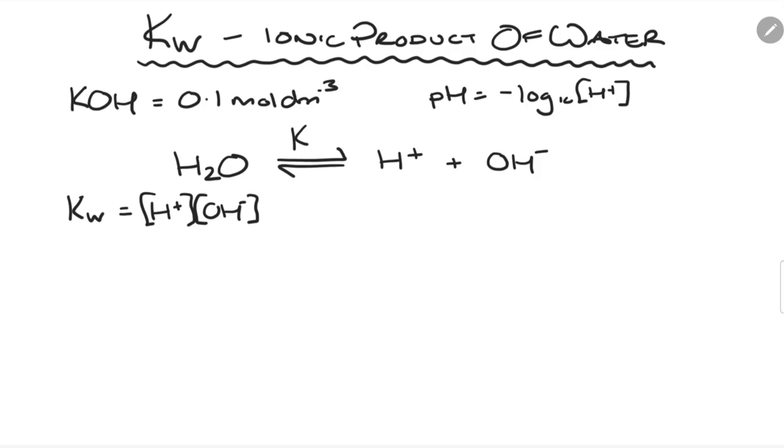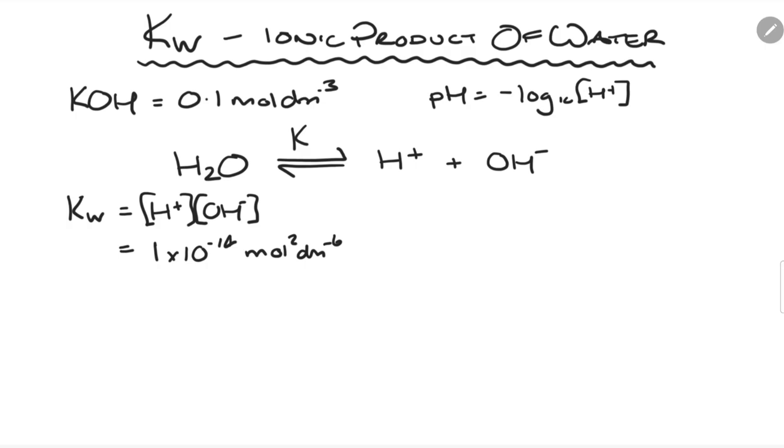In normal equilibrium constants, we would obviously have a water term on the bottom of this equilibrium constant, but because water is a much greater concentration and the amount of dissociation that happens is actually quite low, we can, for the numerical purposes of this, ignore the water concentration because it's relatively large, relatively constant, and so we can incorporate it into the constant, and to all intents and purposes, for what we need, we ignore it. And it is defined as, in this situation, Kw is 1 times 10 to the minus 14 with units of moles squared per decimeter to the minus 6.